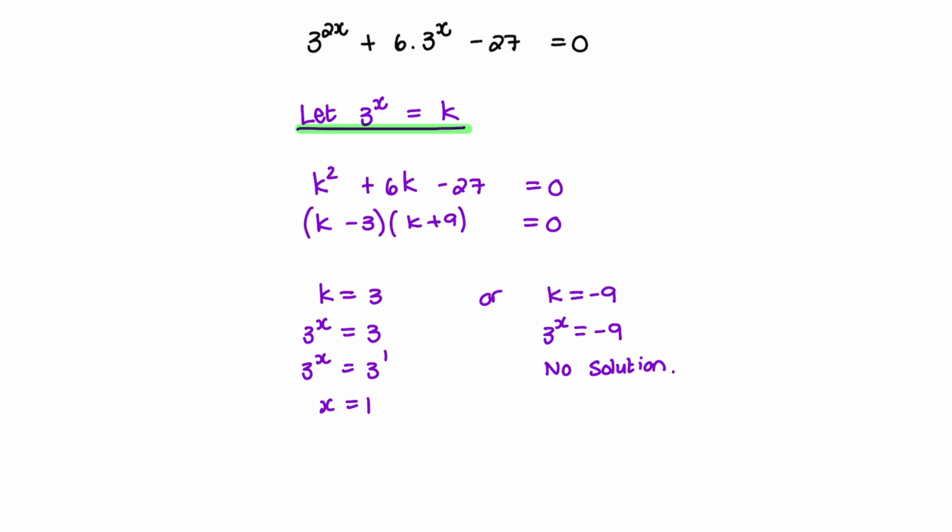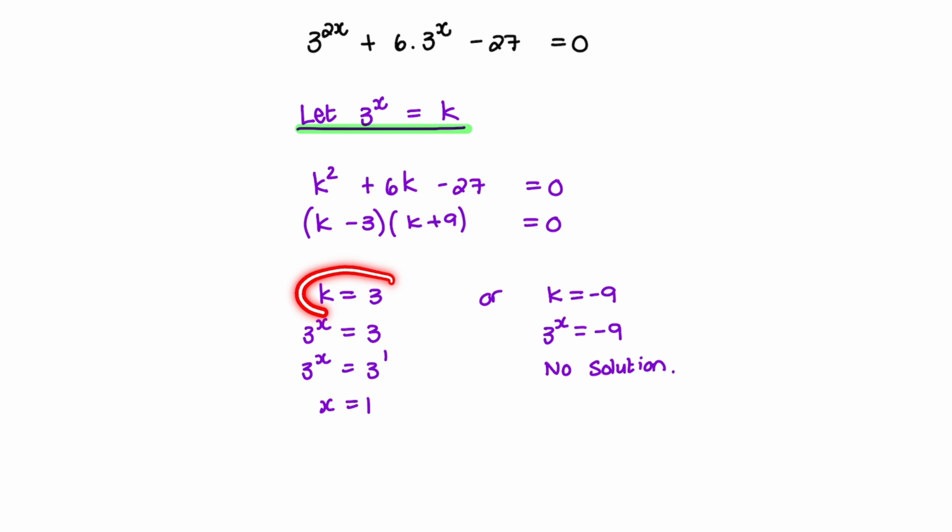So you can choose what method you want to use. I am quite comfortable with factorizing, but in previous videos we spoke about the quadratic formula and also using our calculators. So when I factorize this trinomial, I have k minus 3 times k plus 9. And if I solve for k, I take each of these brackets and I set them equal to 0. So for the first bracket, k would be equal to 3, and for the second set of brackets, k will be equal to negative 9.